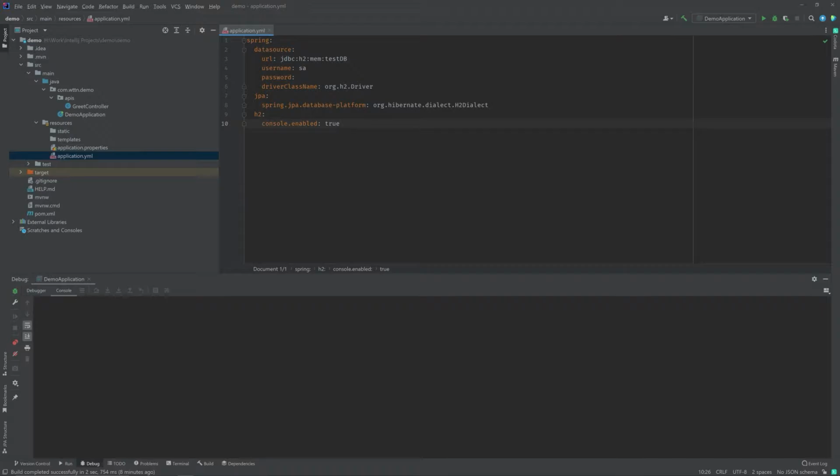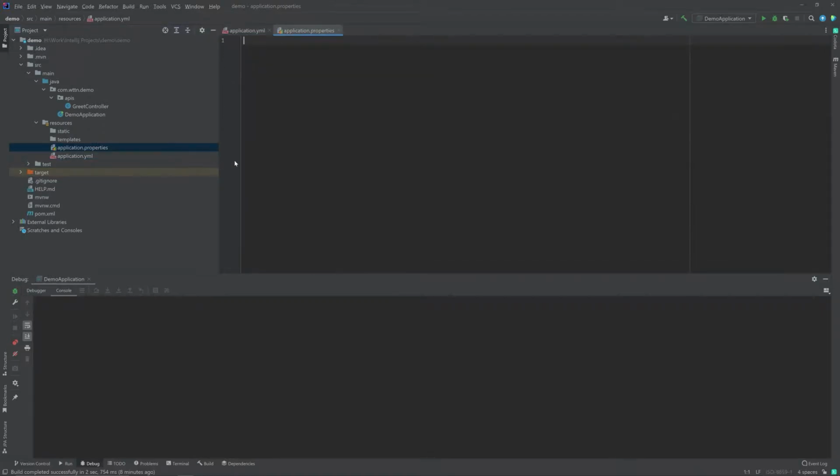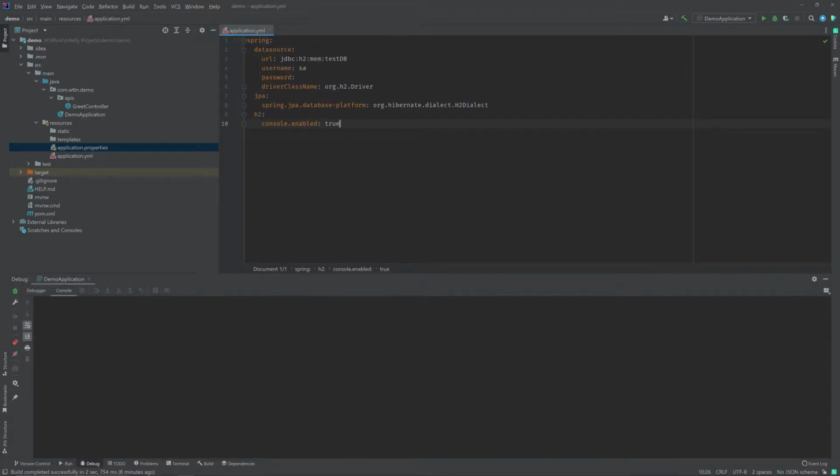Okay, so configuring your data source in Spring Boot is fairly easy. There are two ways to do it. You can actually do it multiple ways, but the two most common ways is through the application properties. It will look at the properties file and try to pick up any kind of data source properties from there, or you can do it the way that I do it.